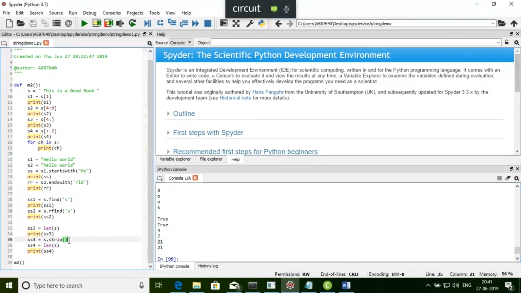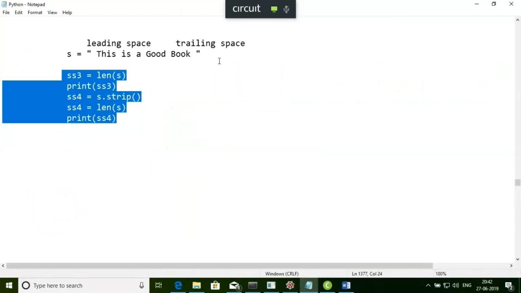After we have applied this function, I have to check the length, right? That function changed, so that will be SS4, not s. SS4, and you can see the length. Initially, it was 21, and once we have used this function, it got reduced to 19. Why? Because these two spaces have gone.